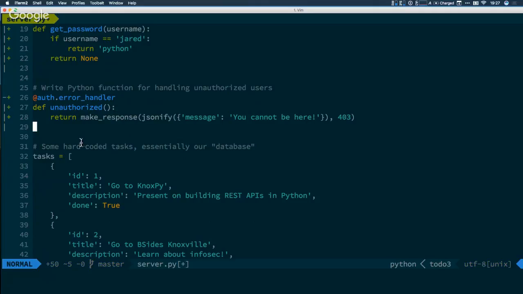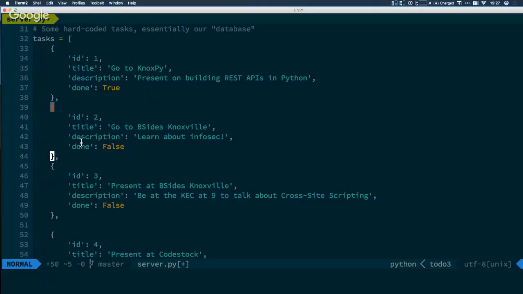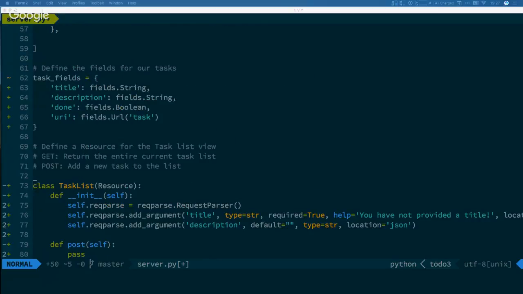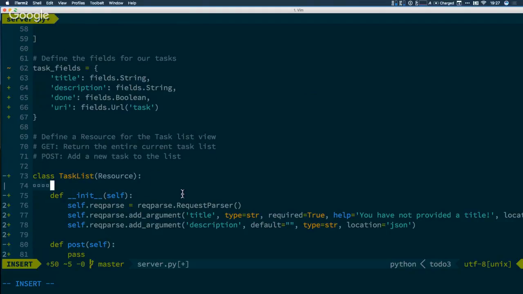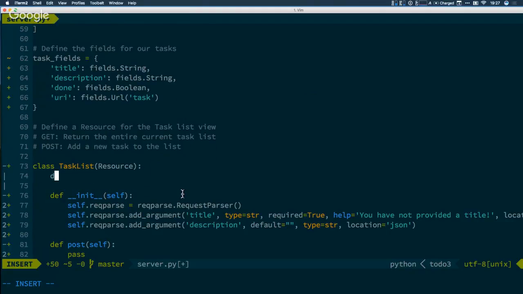And so now we want to protect those two endpoints we created, because we don't want any random person to be able to add tasks or see our tasks. So what we have to do is go down to these task lists, notes. And there's this cool way of doing this with Flask-RESTful, in that it takes decorators. So this list called decorators will apply to the different functions inside of here.